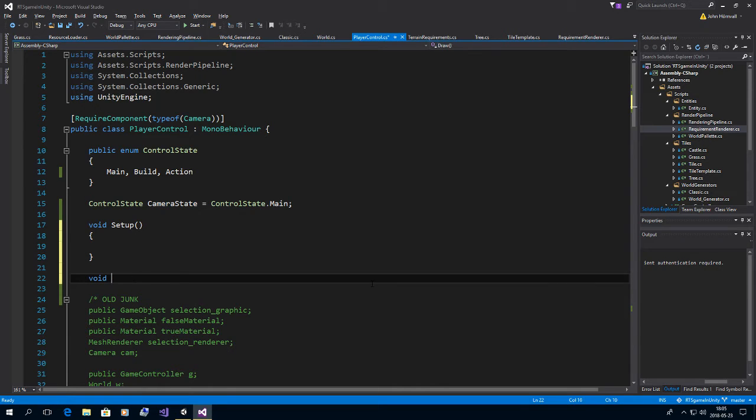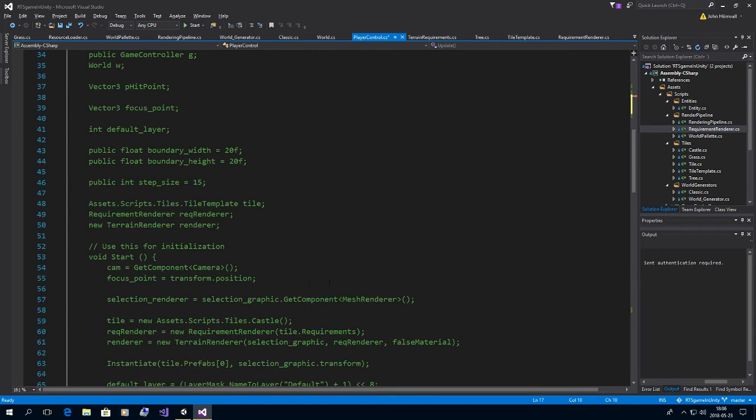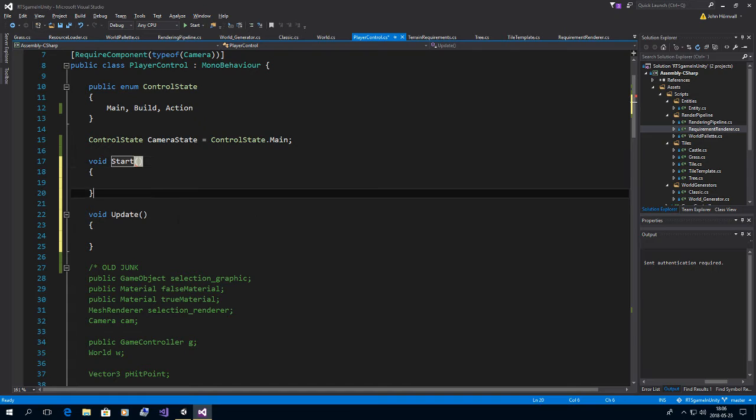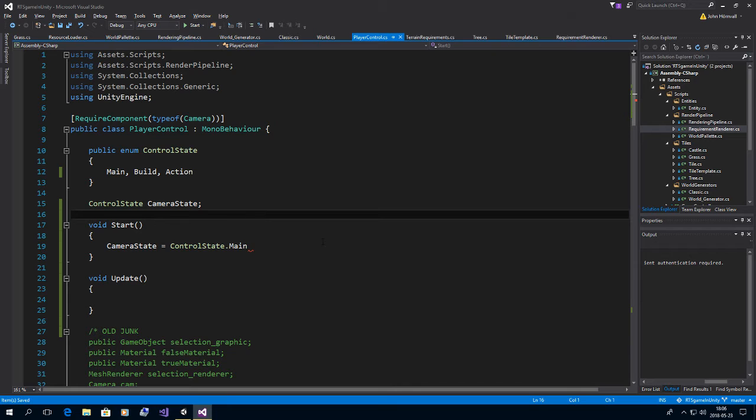No, update it is, and start. Yeah, just old weird programming languages that I remember. Put this here instead. So that's pretty much all we need.